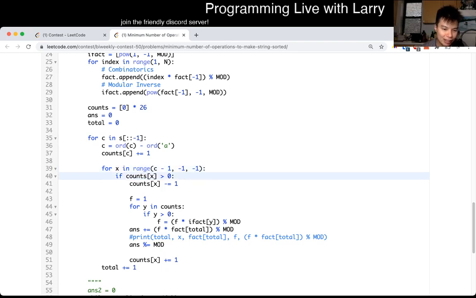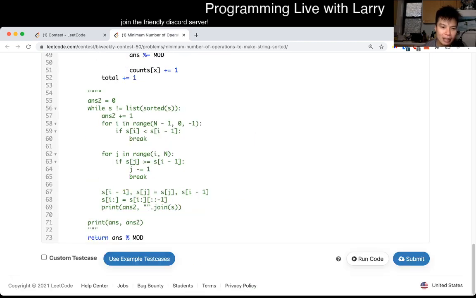Here we use this character. We calculate what we said earlier with respect to the factorial times the product of the modular inverse. We mod that, and then we add that counts back on so it can be used for the next one. That's pretty much it. This is just to keep track of the number of characters that we used. We kept it in another way, but that's fine. And at the very end we return the mod.